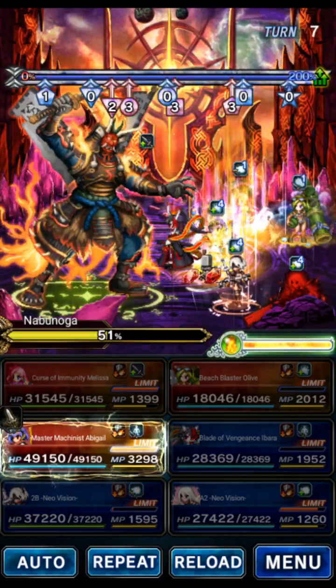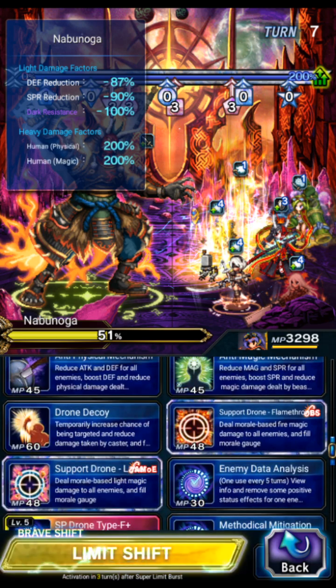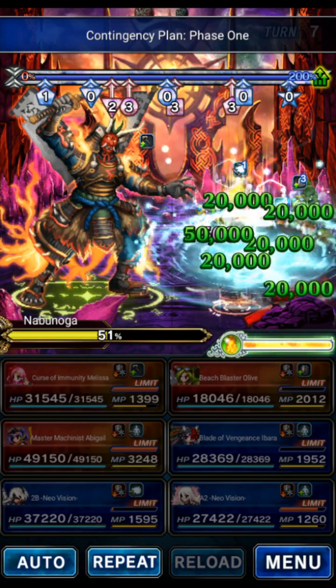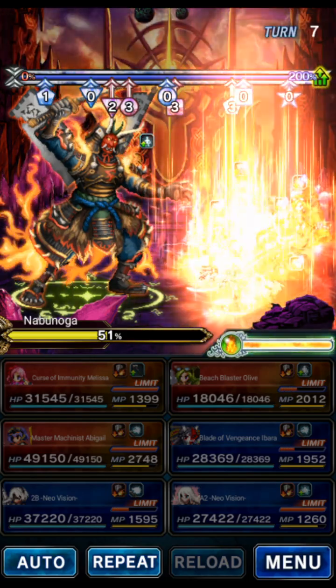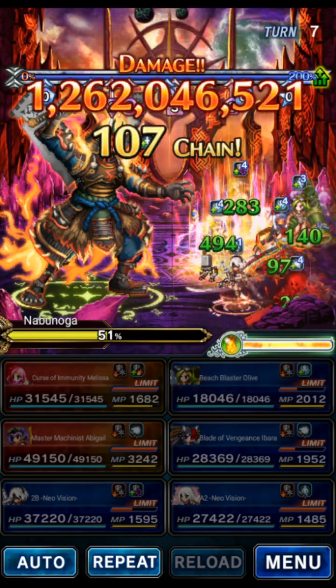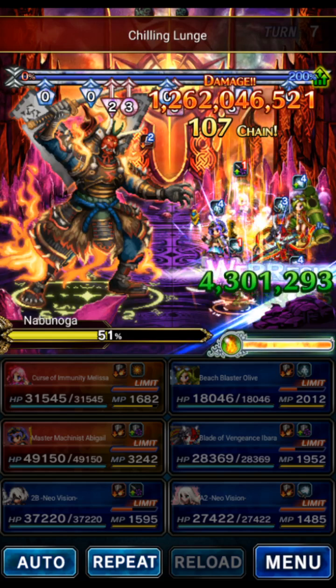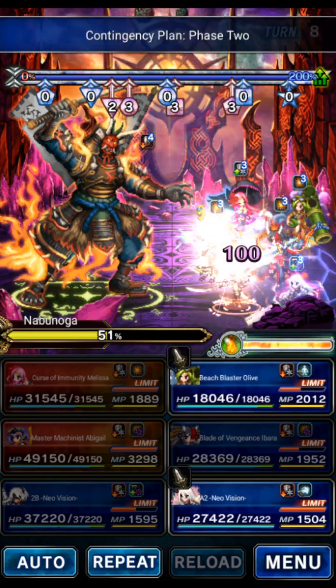Okay. Now Abigail can do, on this turn, Contingency after you're bursting, and then double Faraja to refill LB gauge. Okay, so this turn we are absorbing. So the absorbing means the damage is basically irrelevant. Yeah, so we absorb all the damage, 4 million damage, do not care. Thank you, Melissa, for coming back to the party.